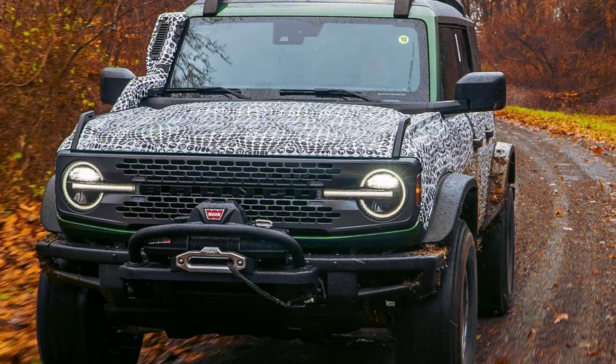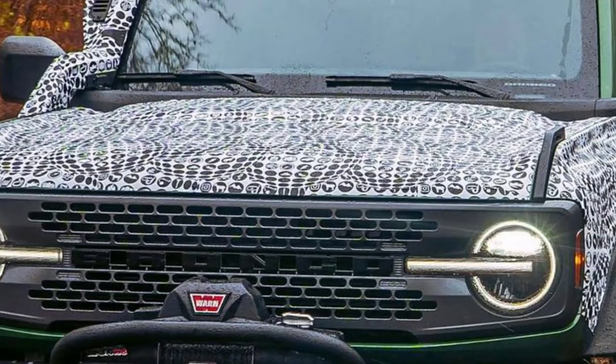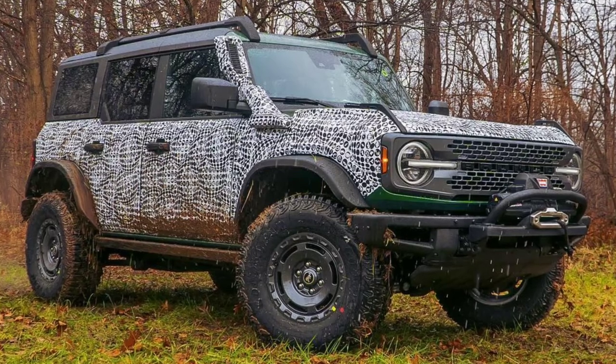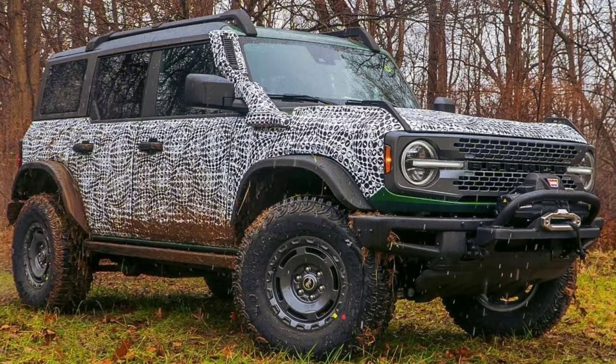Something else I'm curious about is that hump on the hood. I know there is a hump on the hood of the other Broncos, but it looks a little bit bigger here — it could be the camo playing tricks on my eyes. I love this setup though: the green with the aggressive bumper and winch, the snorkel, and the more aggressive wheels. This is a really fantastic-looking Bronco and is exactly how I would love to spec mine out. Hopefully one day I will, but right now the market is crazy and production is even more crazy.